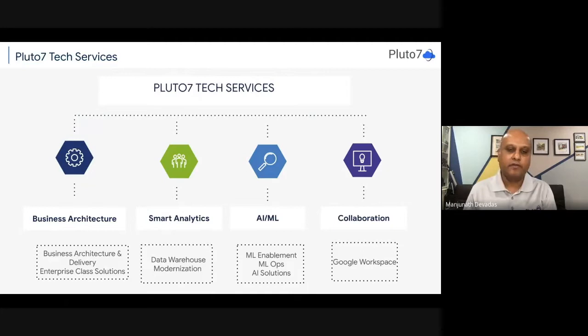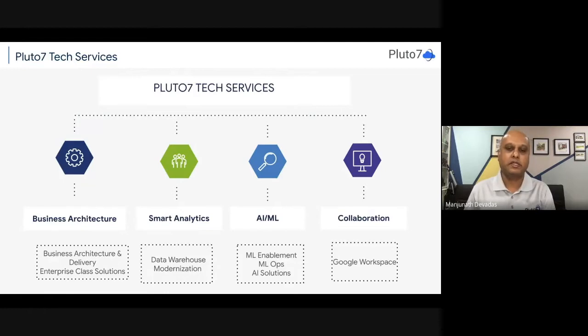Then we frame those into problems that fall under smart analytics, whether it's centralizing data, or enabling machine learning models to make decisions to improve your business process or KPIs. Once that is clear, you enable the machine learning models and operationalize them for your mainstream process, embedding them as part of your business process and existing applications.